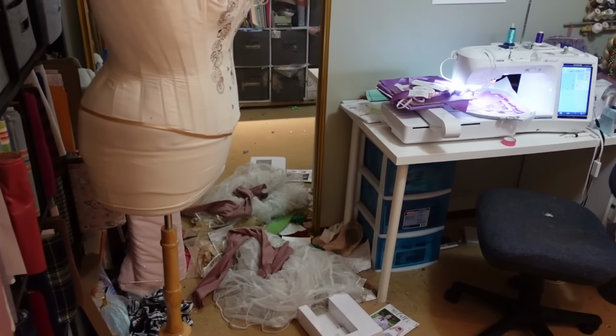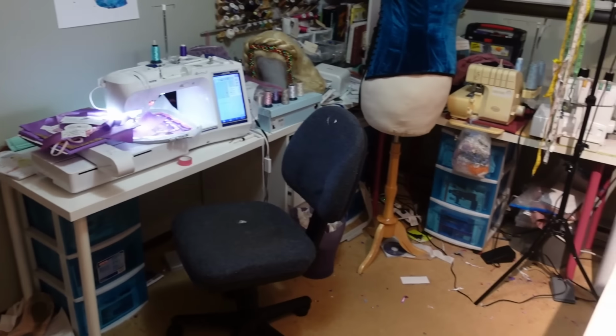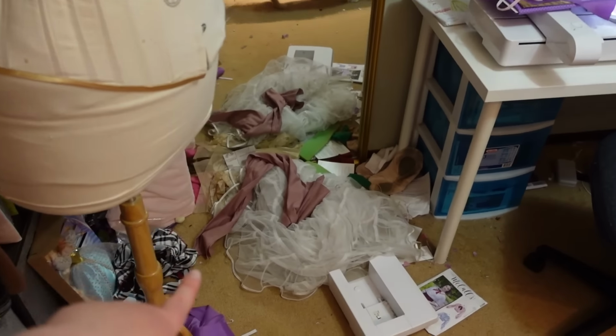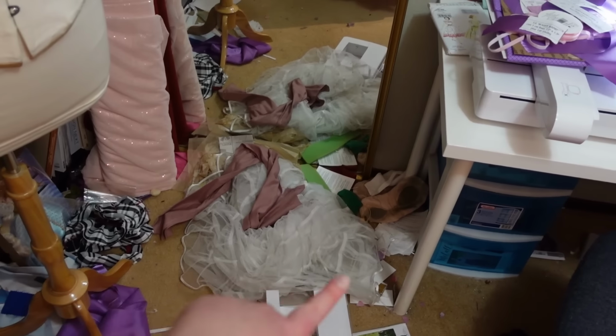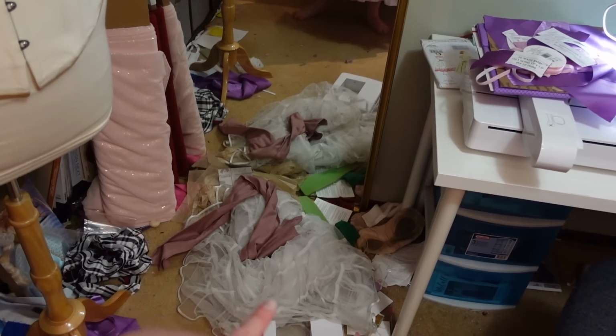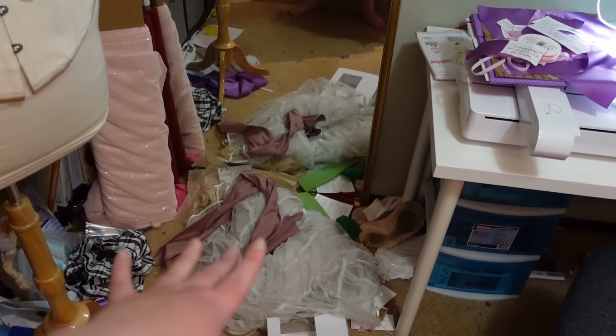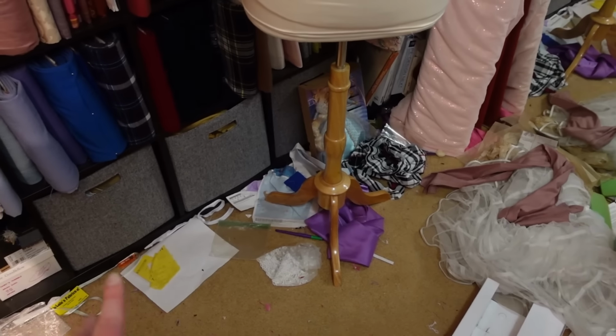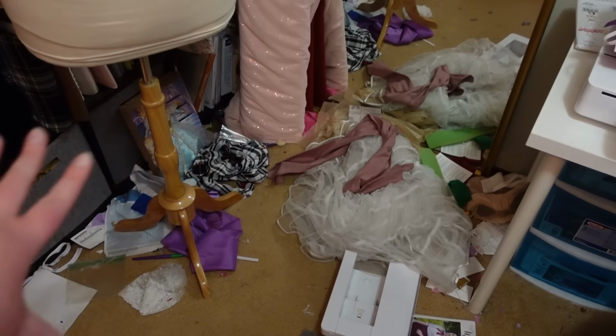I'm feeling really excited because it is looking so much better in here. You can see most of the pile that was over here is gone. I just have to mend the petticoat. That is actually a pattern piece from the Titanic boarding suit. So I need to find where the rest of them went and put that away. And then there's a couple other really random things down there too that need to be cleaned up, but mostly this area is great. And frankly, this area is done. It just needs to be vacuumed.